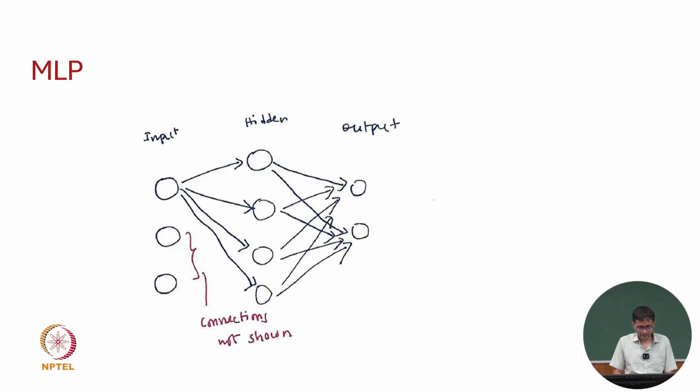Given the input, we see the first neuron in the input, and in the hidden layer, let's say we have these 4 neurons, and we have connected the first neuron to all 4 of them, right? Similarly for the second and the third input, we did not show those connections, because the diagram would have become very jumbled, but you can imagine that those neurons are also connected. And eventually, we see that there are two output neurons, let's say, and for each of these output neurons, again, we see the connections from all the hidden neurons.